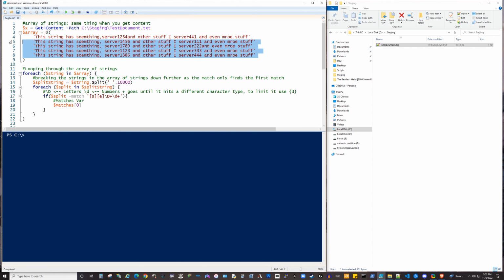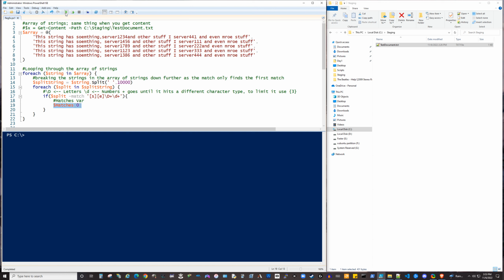So here's my array. And then I'm going to go ahead and comment this out. And we'll just run it. So it's going to create this array of strings. It's going to loop through them. It's going to split them up to 10,000 times, which should be enough for us here, but maybe not in your use case. And then for each of those splits, it's going to further analyze it and see if it matches our pattern. And if it does match that pattern, it's just going to return the output to our shell screen.